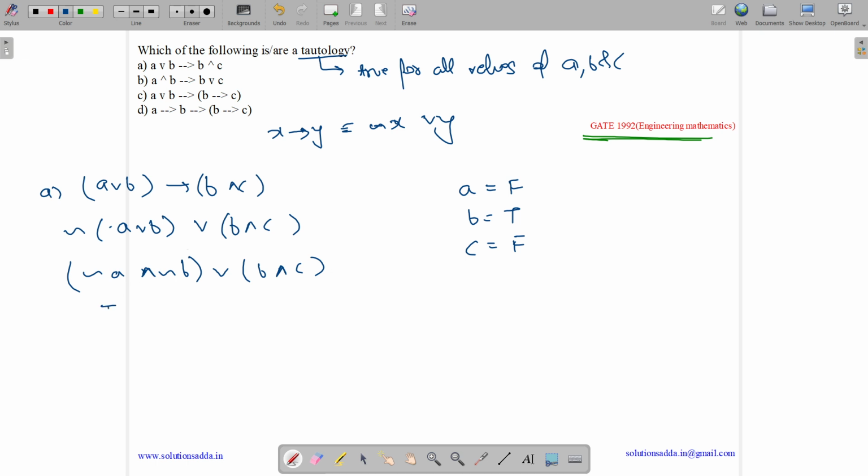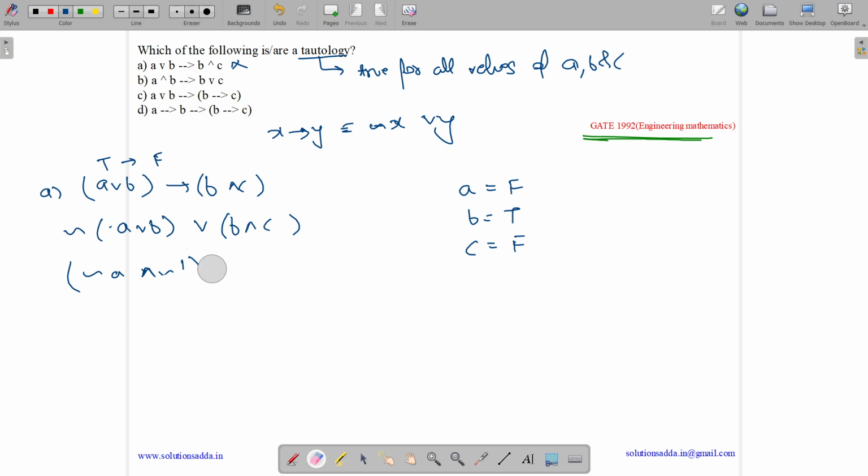Negation of A is false, false or B is true, true and false is false. So false or false is false. So it comes out to be false only. As here A or B will come out to be true, and true implies B and C, which is false. So this is not a tautology.